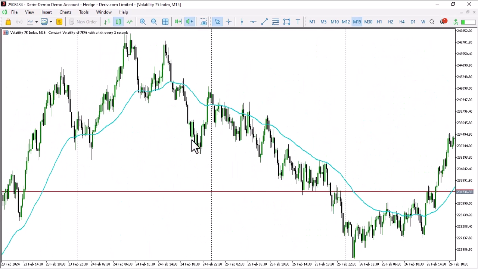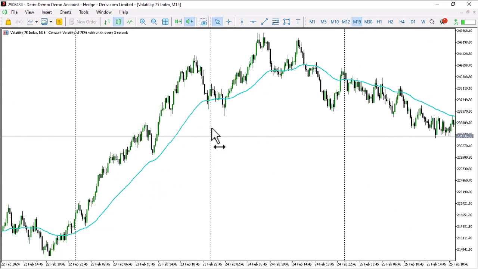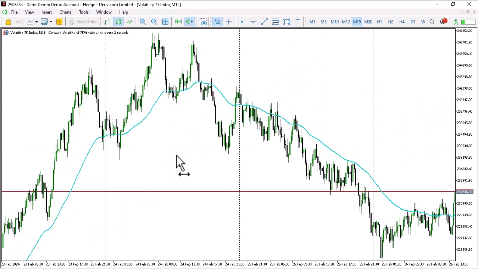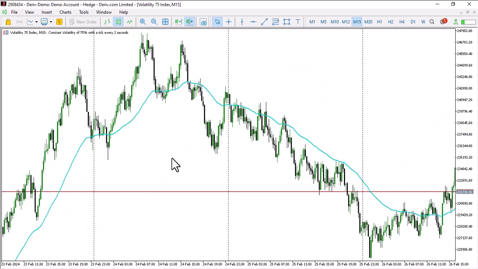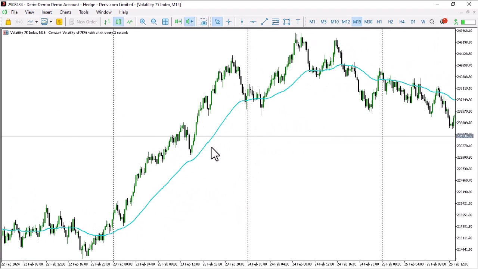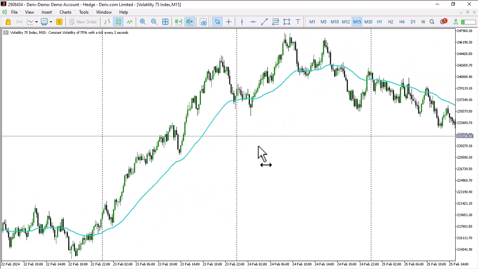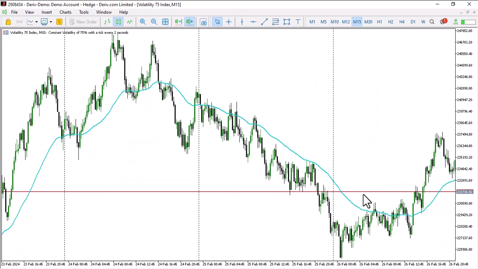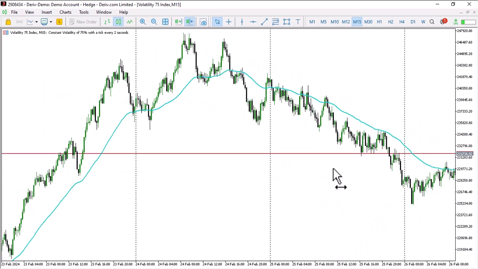So first of all, let me explain what an exponential moving average does. An exponential moving average like this shows us the trend, shows us the entry and exit signals. So what do we see? We are only going to be using one exponential moving average. So the rule of thumb when it comes to EMAs and moving averages is this: if the moving average is below price action, it means we are in an uptrend, and if the moving average is above price action, it means we are in a downtrend, as you are seeing on this one.